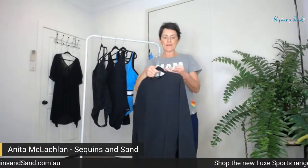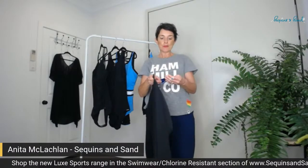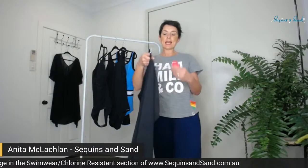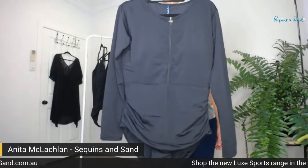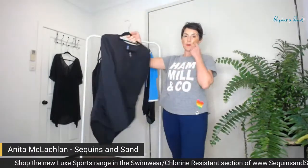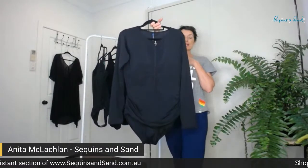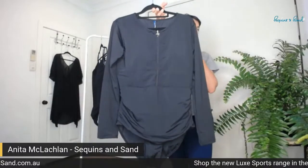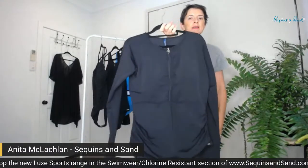These will have more UV protection. I'm not sure they're UV rated officially by ARPANSA, but the nature of being black with a long sleeve is obviously going to give you more sun protection — black provides the best protection because it absorbs the sun's rays. So even if you are swimming outside in the surf or in the pool, the long sleeve might be great. Classic, classic cut — very stylish and feminine for a long sleeve. This one is a bit more expensive at $149, but again sizes 10 to 22. That is the new Sports Luxe range from Caprioska Swimwear — everything is chlorine resistant, everything is sizes 10 to 22.